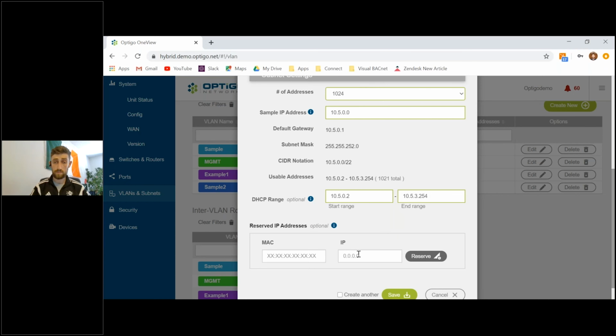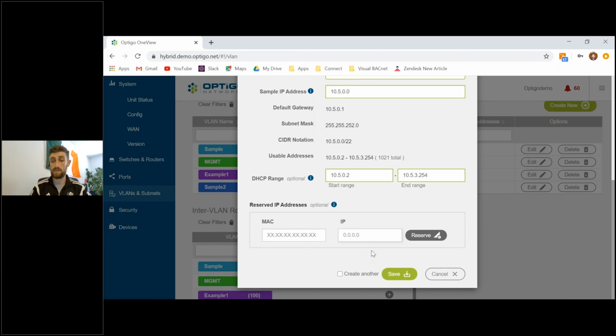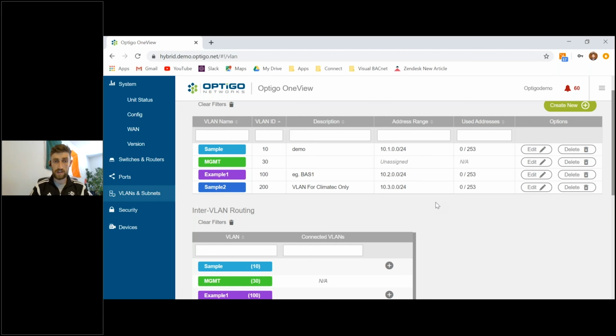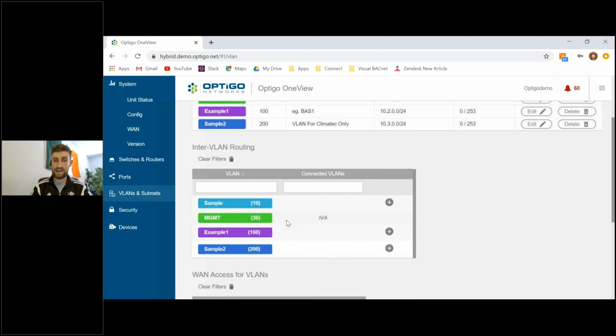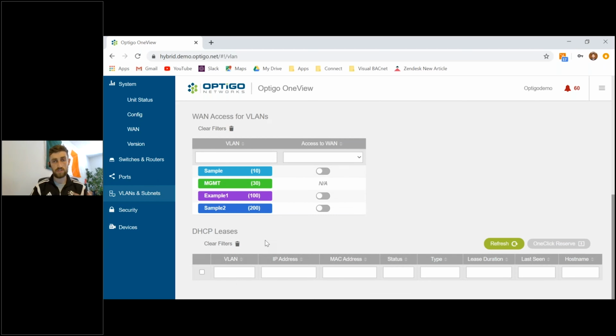We can reserve addresses here if needs be. Obviously, we have some devices that are going to have statics, and we don't want any collisions by DHCP issuing out a static address. So here we have our MAC and static, and we can reserve an IP address for a specific MAC. And then, obviously, that's not going to be leased out to anyone else. Very easy to create a VLAN, very easy to allow communications between VLANs, and very easy to allow internet access. Very much clicking buttons, plug and play. Clicking one or two settings, turning on internet access or allowing communication, really takes away the tediousness, the complex commands, and the risk of doing it wrong.